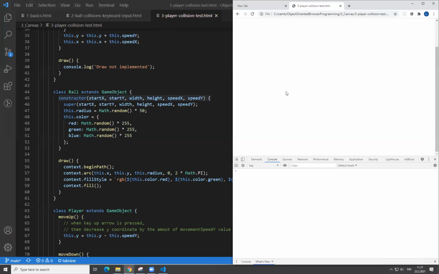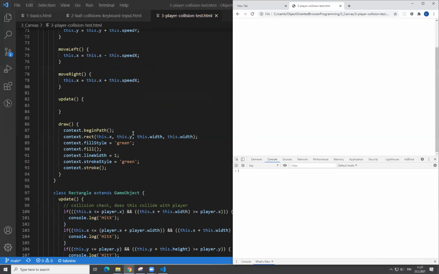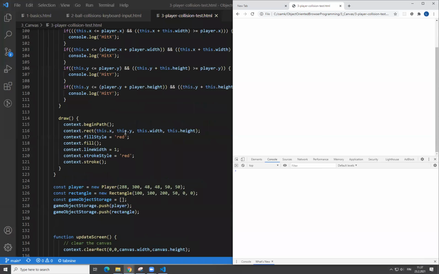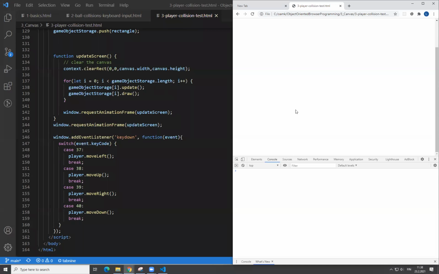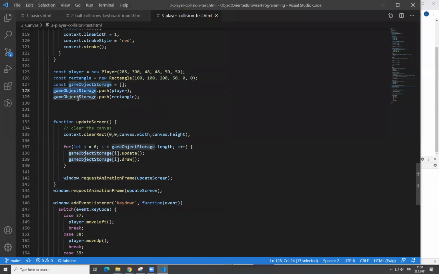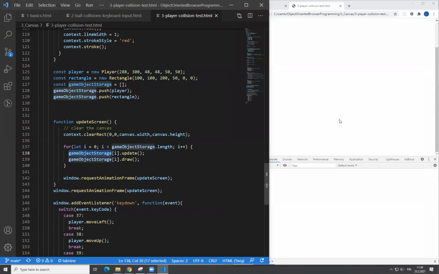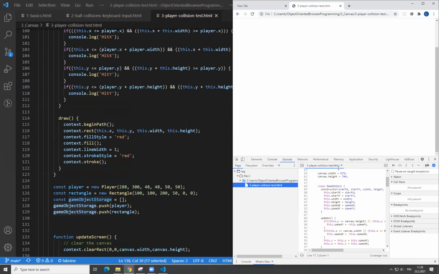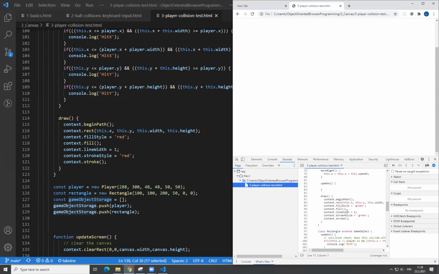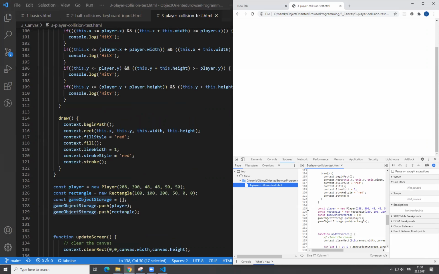No, nothing is visible. Why is that? Some problem is still there. Is the canvas visible? Yes. Okay, game object storage. What is the problem now? Why is it not visible? Let's set a breakpoint.